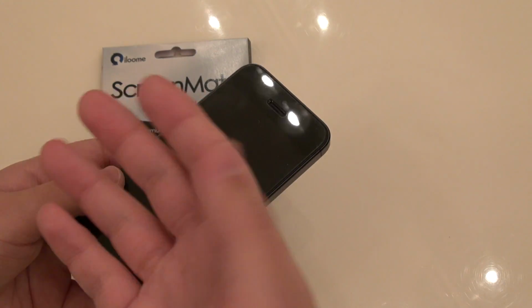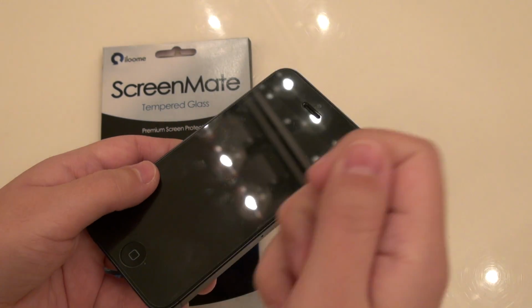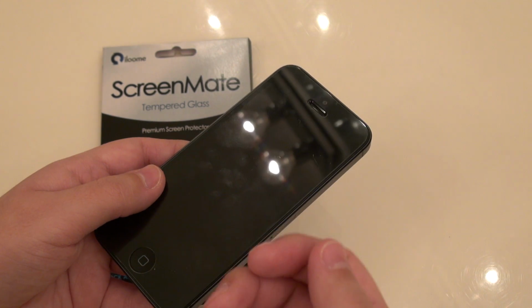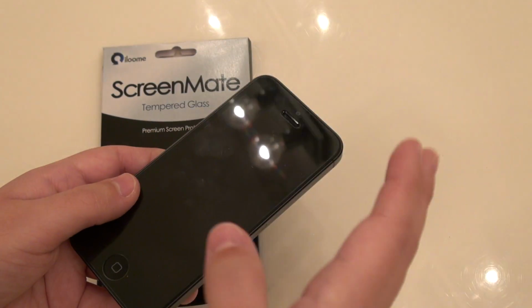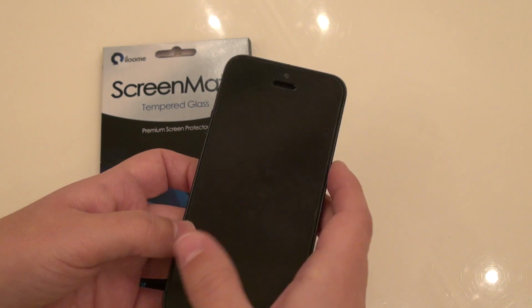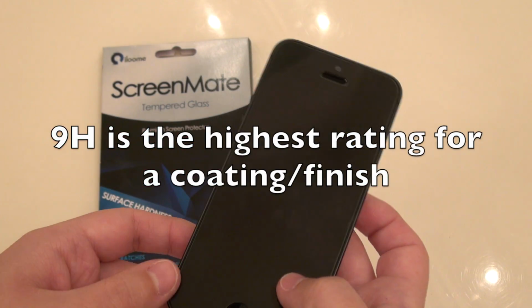So what they do is they take out their full range of pencils and they start scratching away at whatever finish they're checking out. And they notice with this screen protector that if they take number 2 pencil, number 3, number 4, number 5, number 6, all the way up till number 9, an 8 won't be able to scratch it, but a 9H pencil will be able to. So that just means in terms of a finish or in terms of whatever, it's very resistant to scratches.